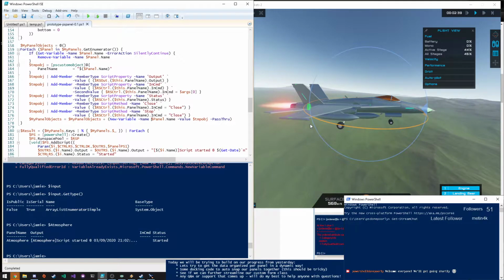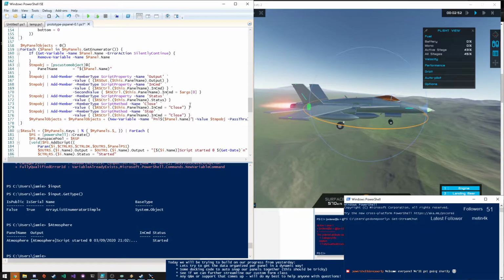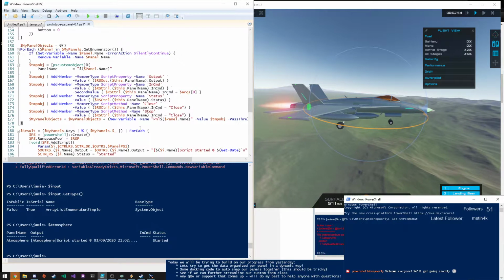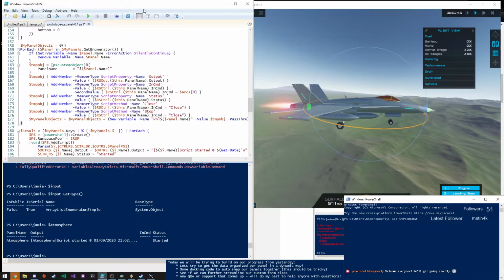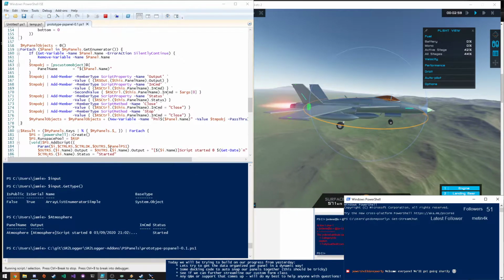I will append something like PNL, I guess. Yeah, PNL. I don't want something too long, I want it to be short. Something short, that should work. Let's try this again.